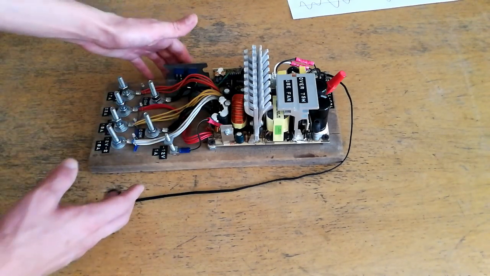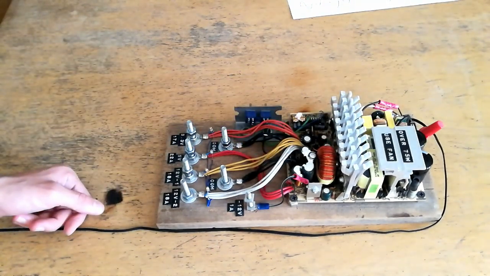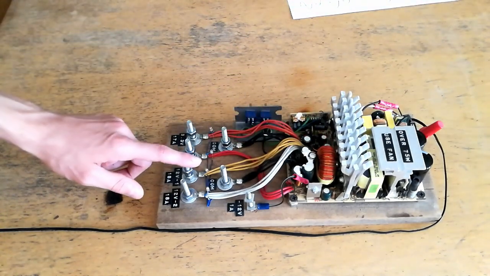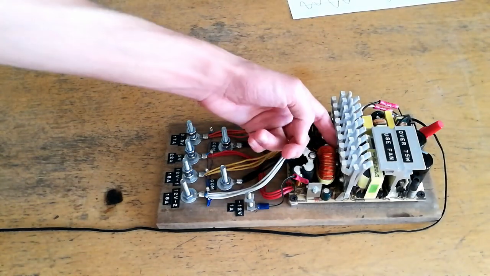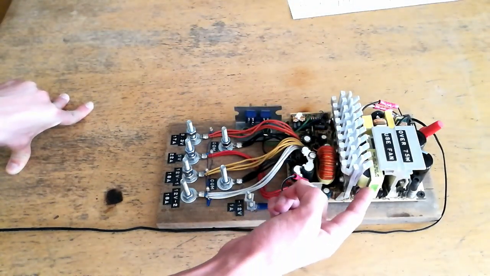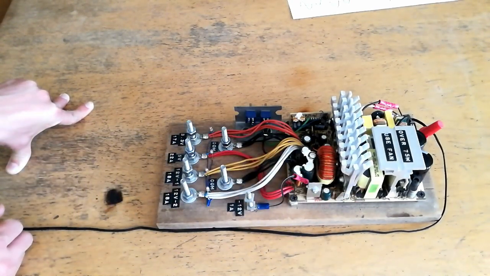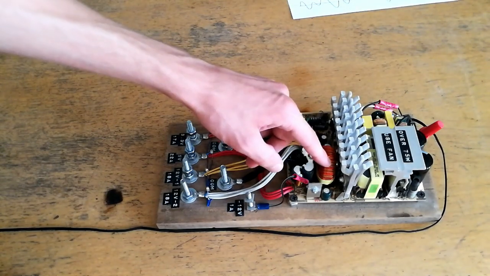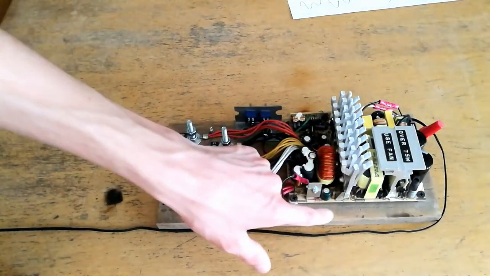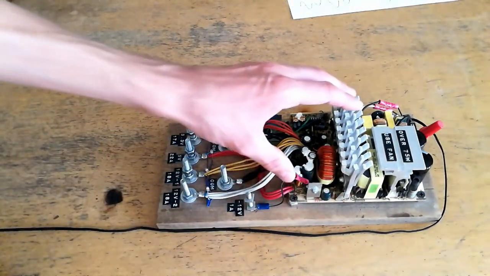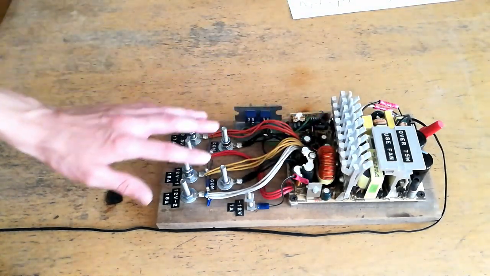Now the last stage of the system is rectification and final voltage processing. Now I believe the way this power supply derives its 5 volt and 3 volt rail are via boost or buck converters, so I believe what it does is it has a main 12 volt output from the rectifier from this transformer, and then it buck converts that to 5 volts and 3.3 volts using additional switching transistors mounted to this large heat sink. That may not be exactly accurate, there may be multiple taps on this transformer as well, but the main idea is you have the output from this transformer which is then further processed to the subsequent rails.